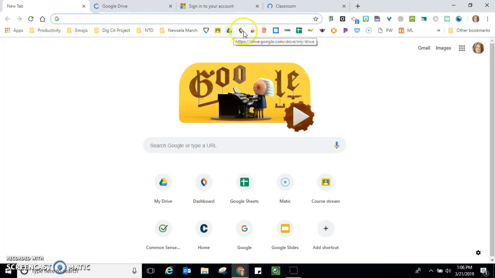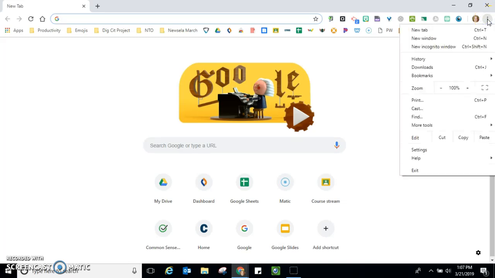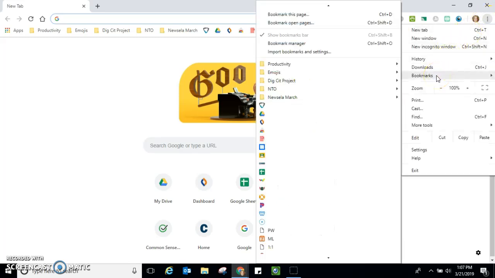I could do this by clicking on each individual one that I've bookmarked, but let me show you how to set this up. Of course, I can always organize my bookmarks. Notice mine don't have words next to them. But I can always organize them by grabbing them and dragging them on my bookmarks bar. But if I want to make a folder, I have to go to Bookmarks and then Bookmark Manager.